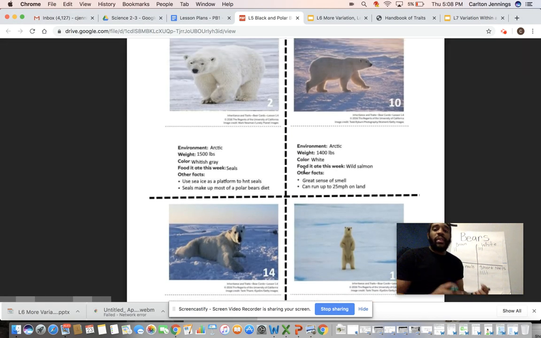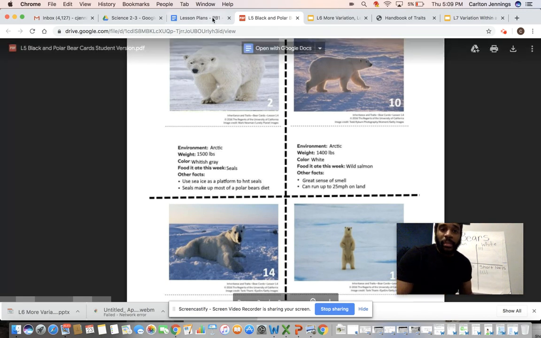So there are different variations and similarities within each species of organisms. Just like us, with the variations we see with Mr. Bell, Mr. Jennings, and Logan, the bears, although they're all bears, we see different races of bears, and we see that they have different traits that make them the type of bear that they are.